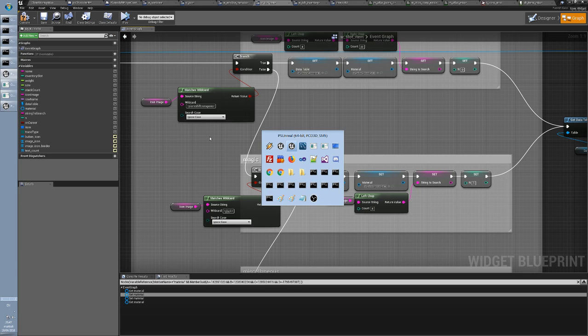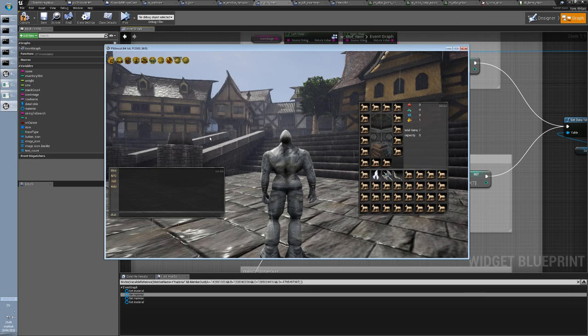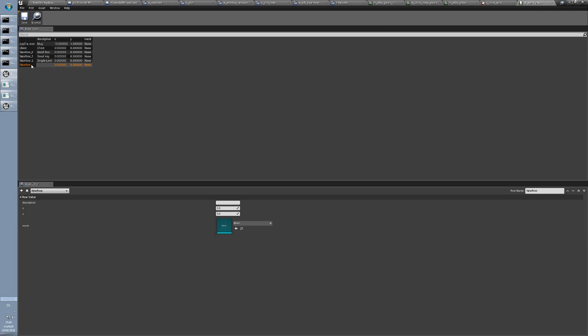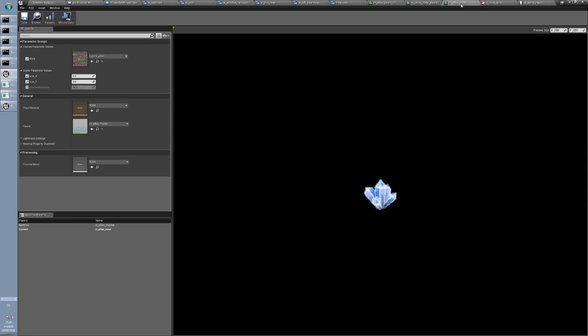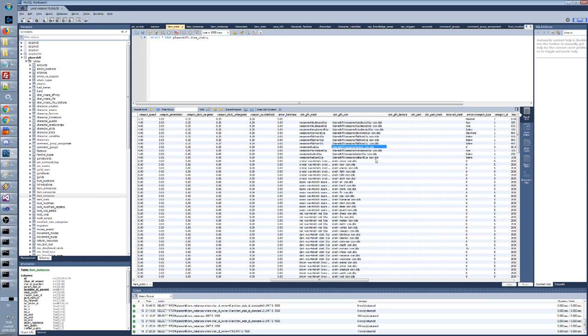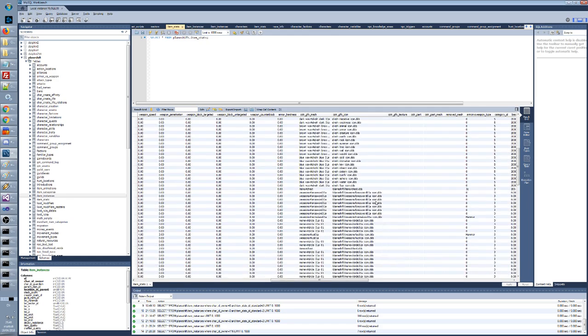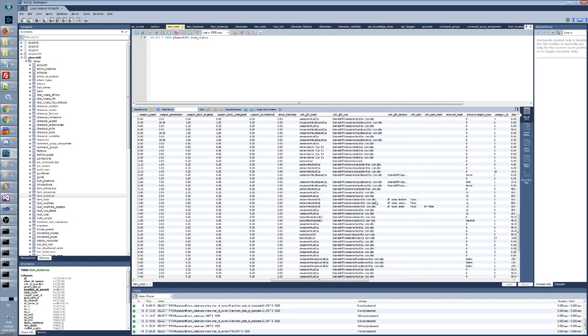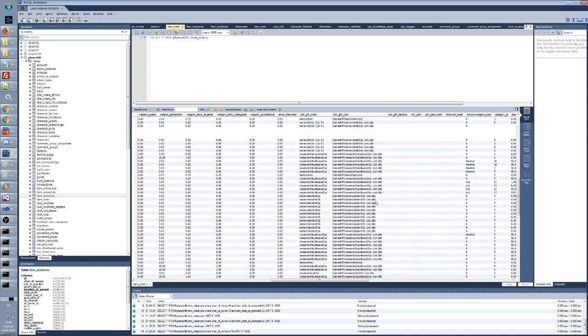Let me check one thing. No. Yeah, because he had to adapt to the database. The database was using weapons for all of this, and it's not working. This thing will not work for all the other items.